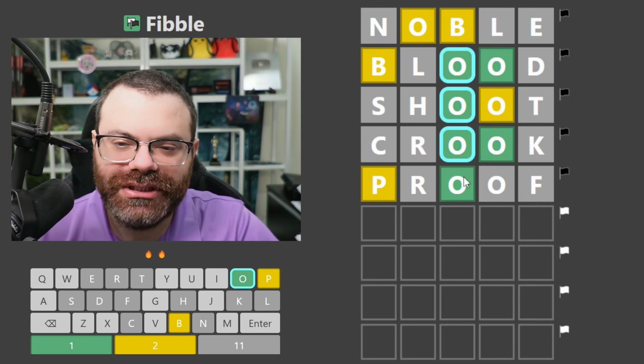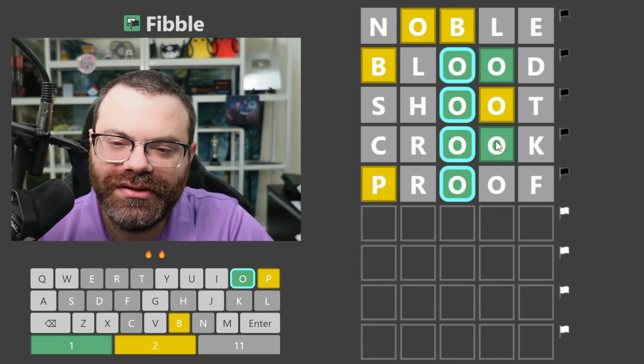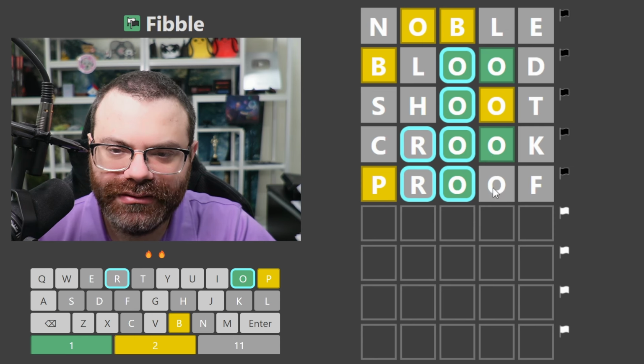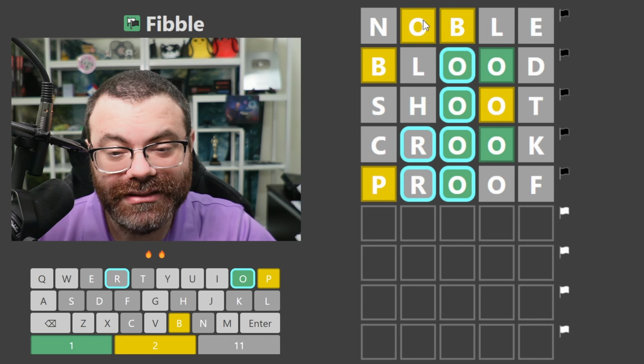So are these O's just really messing with me here? Let's see. Okay, so let's do some logic. One of these O's is lying, so there's definitely no R in the word. One of these O's is lying. I haven't really been repeating a lot of letters, which is kind of the issue. One of these two is lying. Well, we know this isn't lying. Well, do we know this isn't lying? I feel like we kind of know that it's not lying.